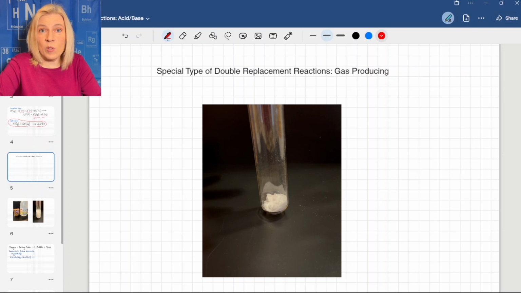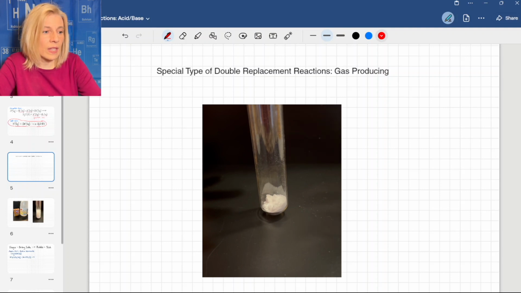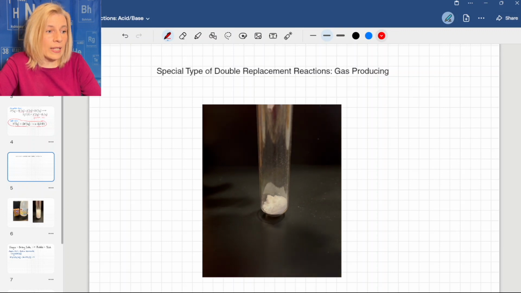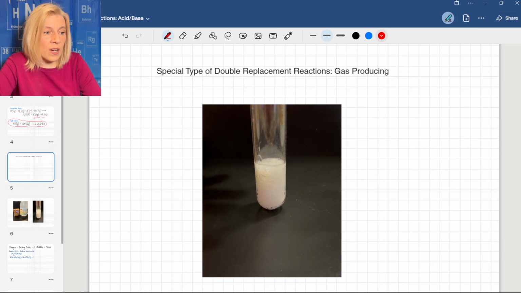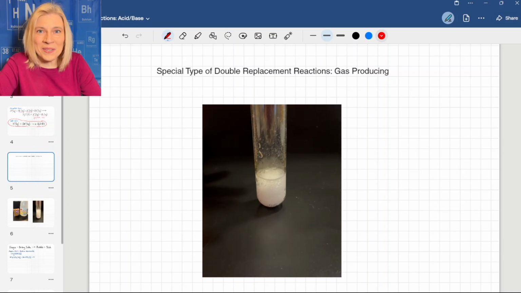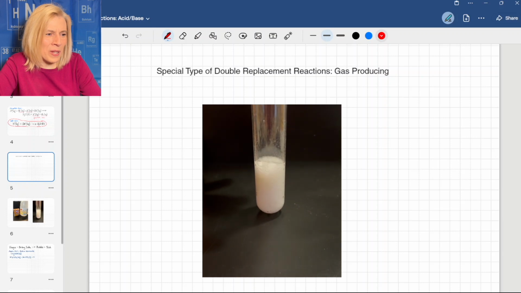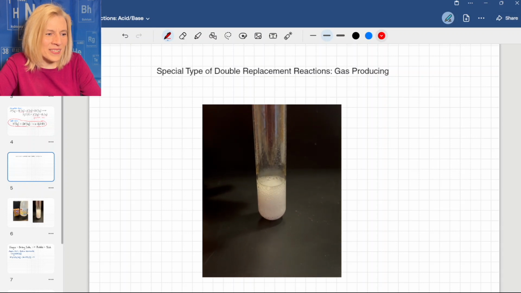So I think it's time to actually see one in action. Let's look at what happens when you mix vinegar with baking soda. So let's look at the video. So what do we have? We have some baking soda in a test tube, and we're going to add vinegar to it. And look what happens. Whoa, look at all these bubbles. Isn't that interesting? Let's squirt a little bit more vinegar here, just to see the bubbles one more time. Wow, incredible.